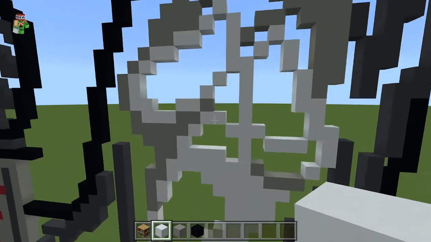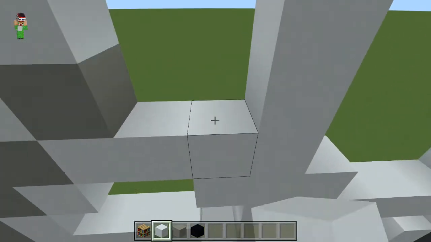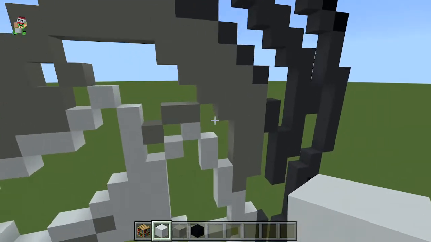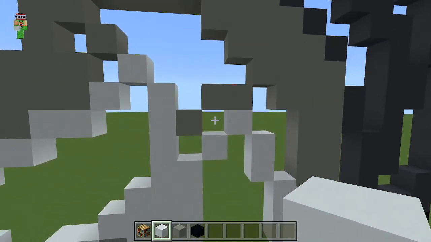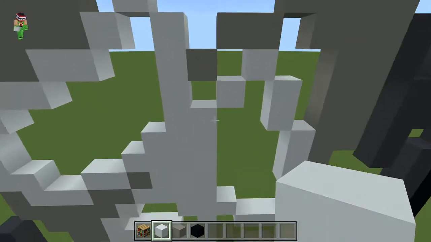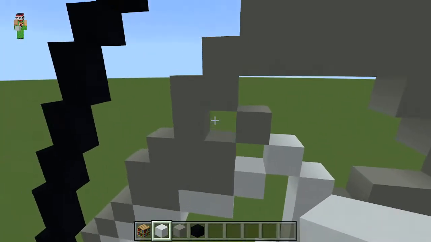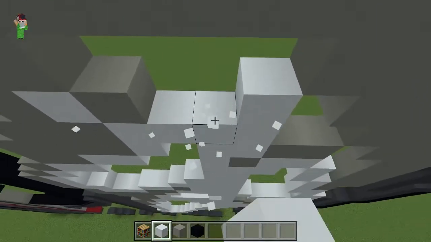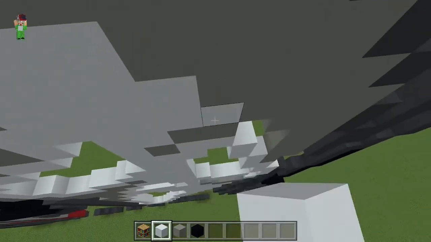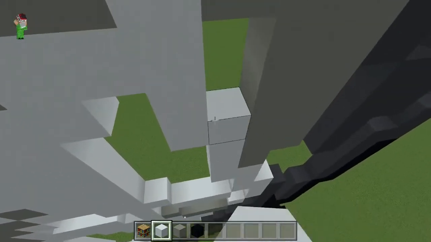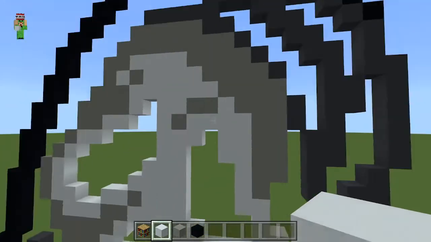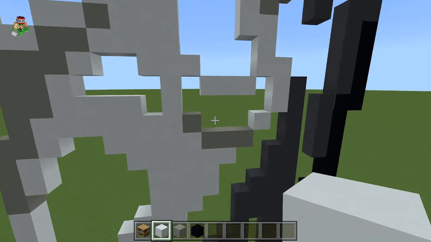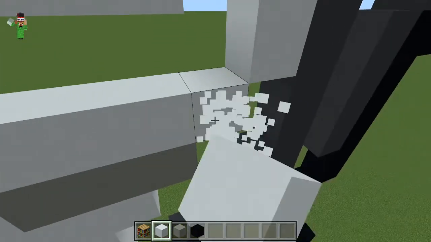Alright, now what we're going to do is fill this single area here with the white concrete. So fill that in. Fill this area in, this area in, this area in, and this area in with the white concrete. Also these 2 areas right here. So do that now. Not the eyes. You should tell what the eyes are. Alright. Fill that in just like that. Come down here, fill this empty area here with the white concrete.